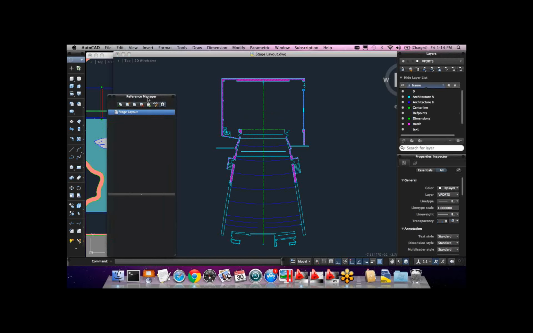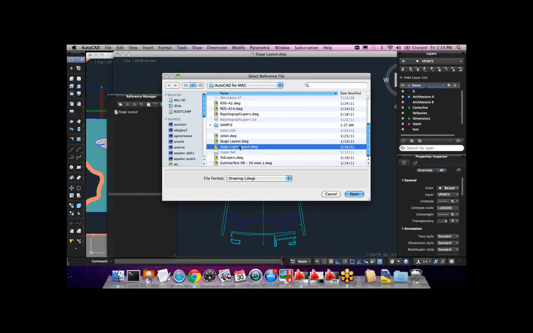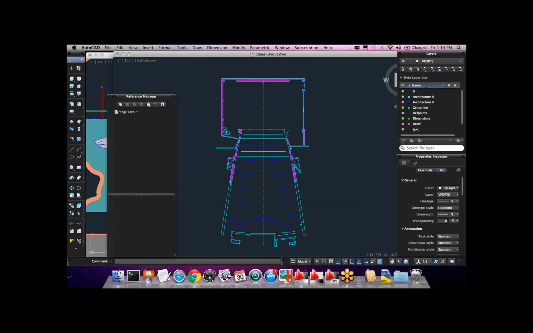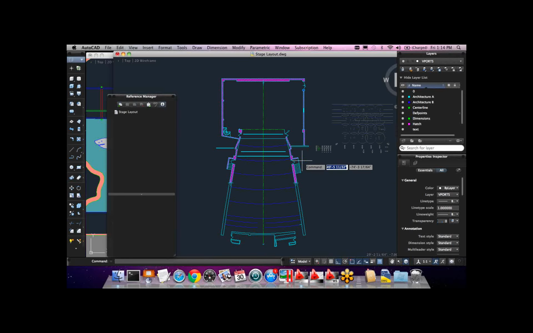We'll click on XREF to get our reference manager, and then we'll choose attach reference here. I'll click attach reference and scroll down and we have our stage light layout. Open that up. It gives us some options here. We'll leave these at the default. We want the default scale, and I'll specify on screen and click OK.